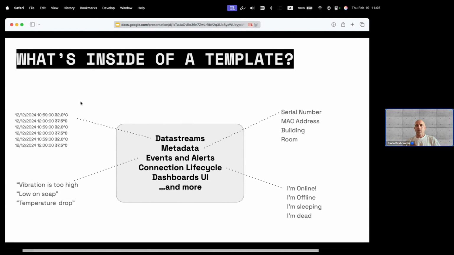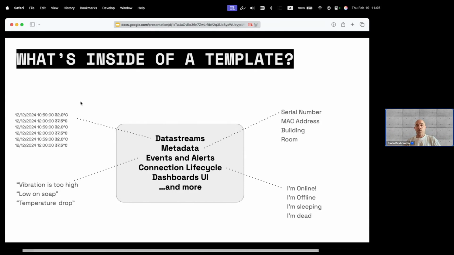I think everyone understands that in IoT, this is one of the top use cases, and Blynk has a really good and well-developed system of events and alerts. You create an event, like vibration is too high, and then you can tie notifications to it: send a notification over email, over push notification to the app, or in some paid plans, you can send it over SMS as well.